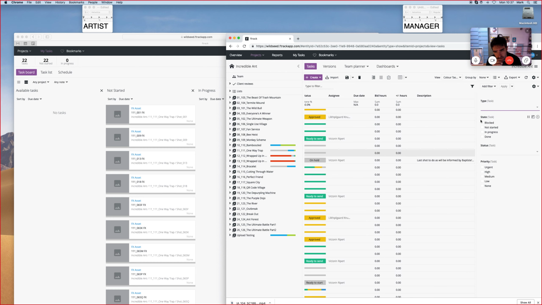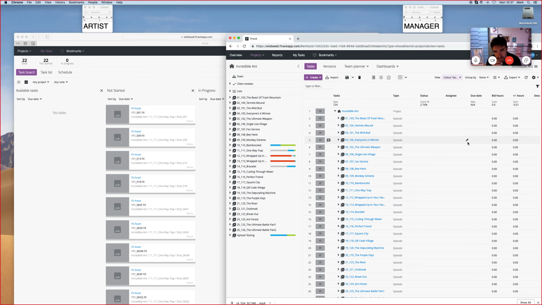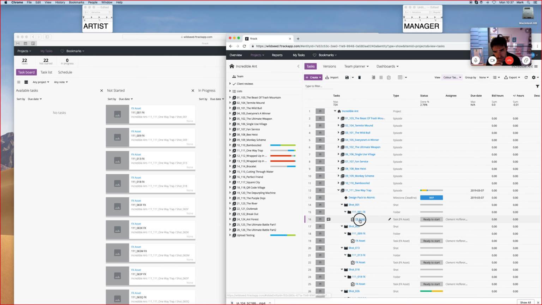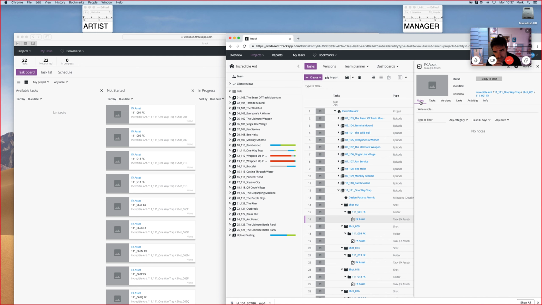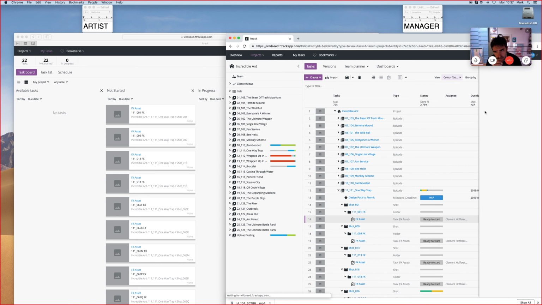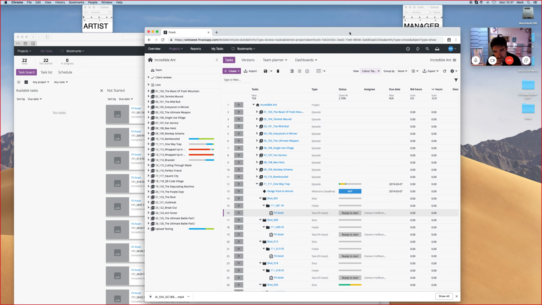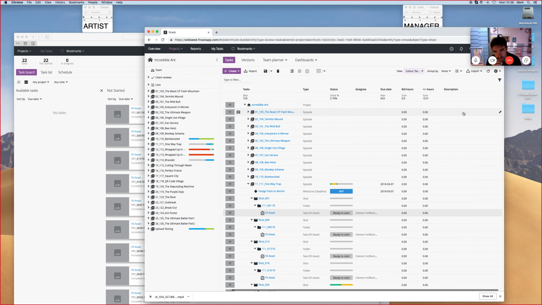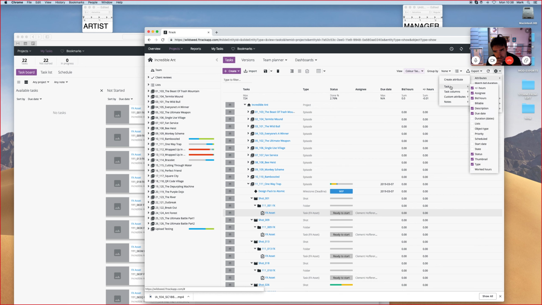And is there a way of marking a high priority shot compared to a B-list shot? Definitely, yeah. If I go to this one, in the same way that you set a status, you can set a priority, and I'm just remembering how to do that. So I think, yeah, here it is.